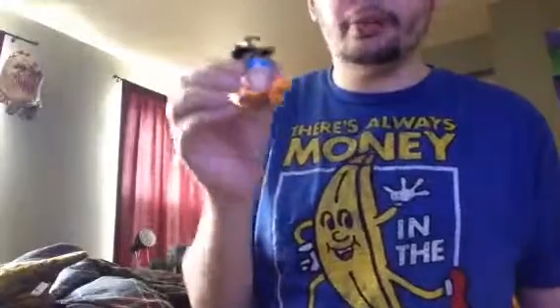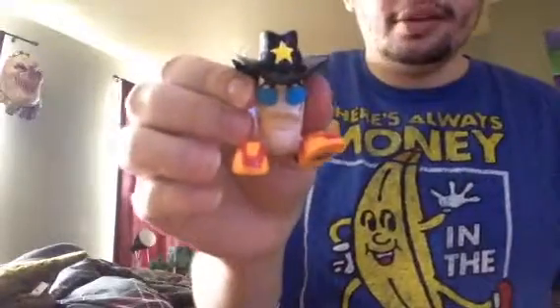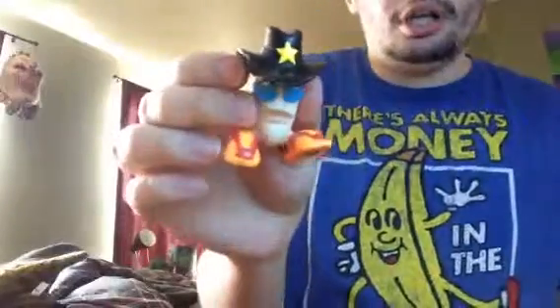Another thing I also got — this is from years ago — it's this Tech Deck dude, and he's a cowboy. It looks very interesting; this is one of my favorite Tech Deck dudes. You probably know what they were back in the day, but these Tech Deck dudes are really awesome. It's a cowboy and it looks so good from head to toe and left to right. Really good.